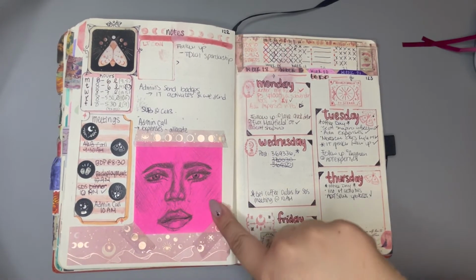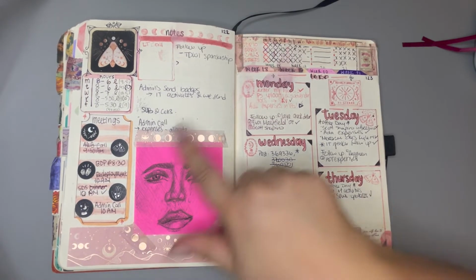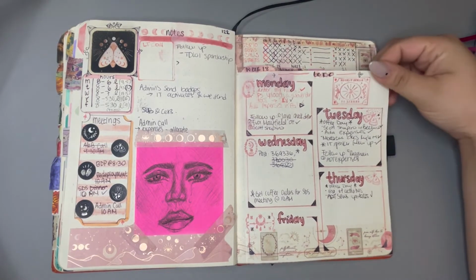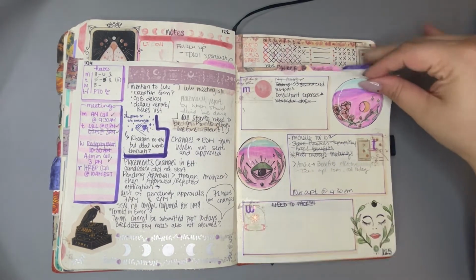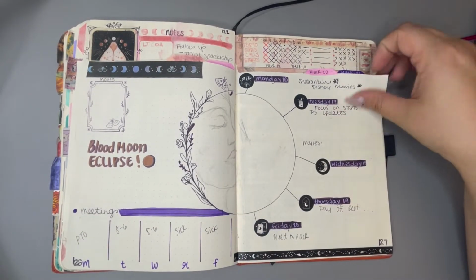I drew this at work actually using a ballpoint pen, and I was so enthralled in getting the face just right that I forgot that it was just a sticky note. But yeah, I really liked it. I thought I'd commemorate it. Same thing with these eyes and the more faces and flowers. I was gonna do another face here, but time eluded me.